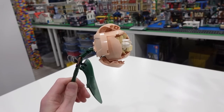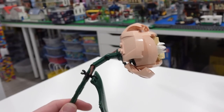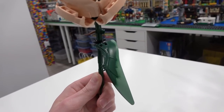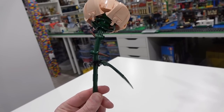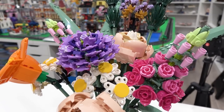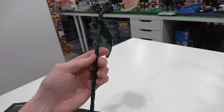We'll start with the rose. It's done in a color called light nougat, and the petals are actually a car hood or hubcap piece, and then you have the bud in the middle. Check out the leaf — it's actually an animal wing element. You also have a thorn coming out of either side of the stem. The stem is angled at the top; two of them are like this, but you get one standing upright as well, so you can put it at the center of your bouquet and have the two others leaning forward. Really clever design.